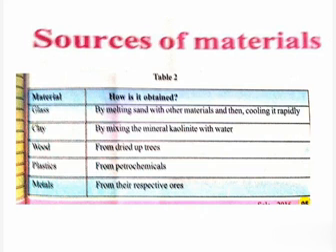Now plastic has replaced many materials used earlier. In place of clay, wood and iron articles, nowadays we are using plastics. These plastics are made from petrochemicals, and these petrochemicals are obtained from petroleum.